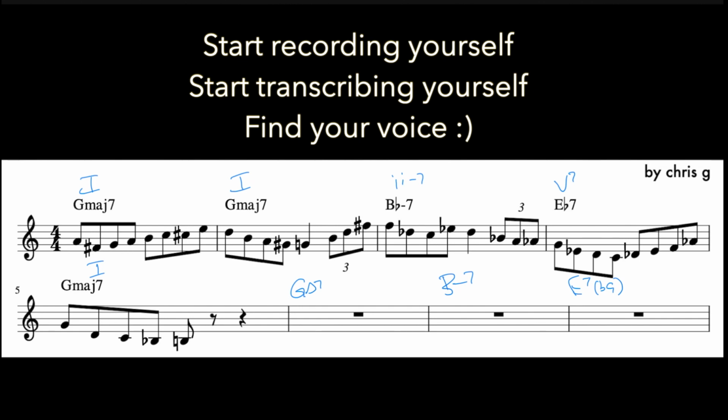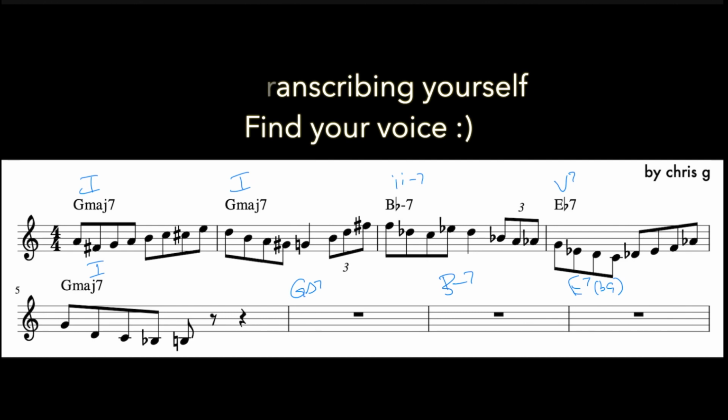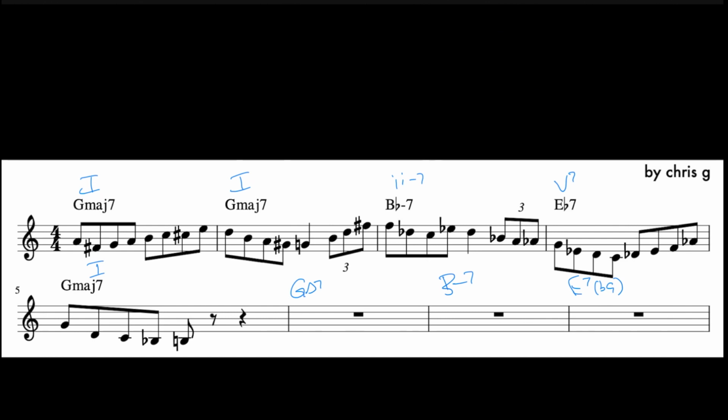Also, if you end up liking something, transcribe yourself. Don't be afraid. Don't think that's weird. I know it sounds really strange because we're transcribing all these masters, but developing your own voice and developing organic ideas can come from transcribing yourself and developing those ideas that you know really well that you're already hearing in your ear or in your mind and you're playing.